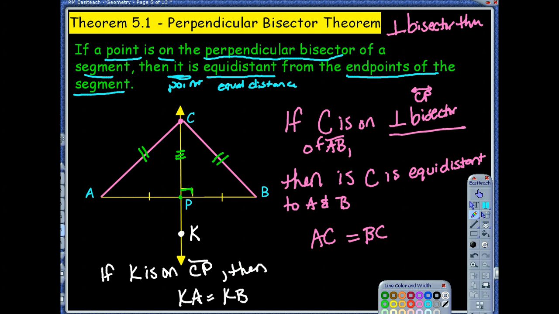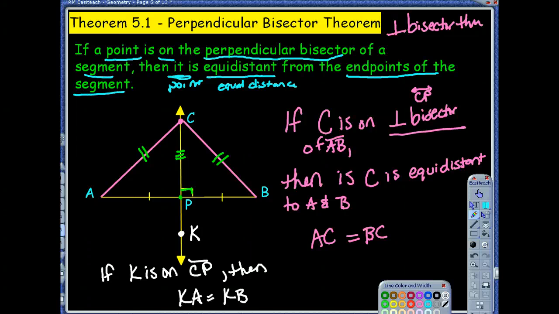Do we even have those segments drawn in? And you don't need to. And we don't need them. No. But we just know that it is going to be equidistant. And we know, obviously, point P is also on it, so we could say PA is equal to PB. But you could also have other reasons, since we know that's the midpoint, things like that. We could say that they're congruent. Now, be careful, because if you say that they're congruent, you better be using the definition of midpoint. But if you say that they're equal distance, then you could say that's because of the perpendicular bisector theorem.